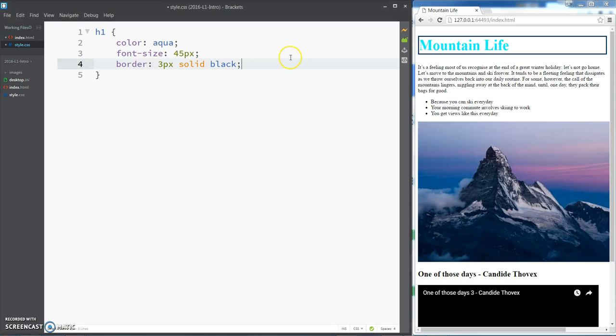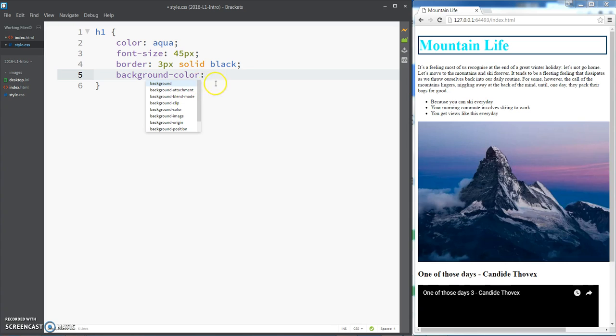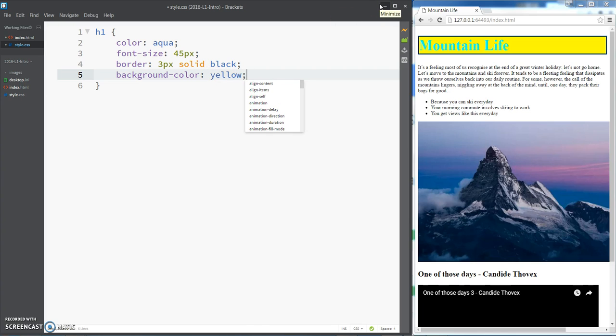I'll also change the background color of the h1 tag, and that will help us illustrate the concepts of the box model that we'll look at in just a second. You see, if I mistype one of these, it shows up in a different color, so it's quite easy to tell that I've missed the R there. It's also important to note that color we need to spell the American way without the U, otherwise it won't work. If I just put in a color like yellow, for example, you'll see that works. It looks pretty ugly, but that'll do for now.